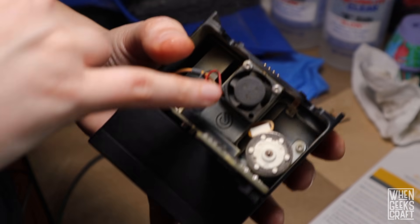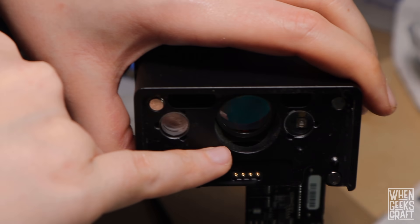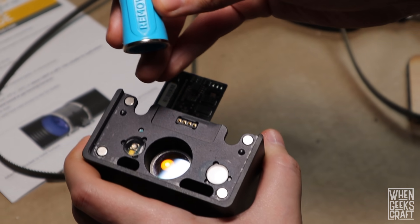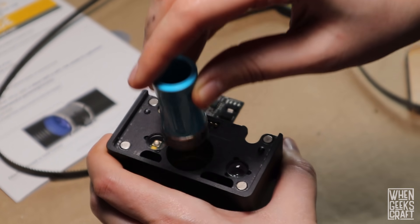Something we have to be a little bit more careful with is the actual print head itself. There are a lot of mirrors in here that you're not supposed to touch and you have to be very careful with - one of them being the actual lens within here. Now the third fan on the Glowforge that people tend to forget about is the little fan right outside of the lens. So what we're going to do to clean this is actually remove the lens itself, because there is a hole within here that if you put a brush through, you'll actually touch the lens and could scratch it, and then you'll need a whole new one. We're going to use the handy dandy lens removal tool that came with the Glowforge. You want to go with the remove side down because this is a magnet that connects right to the lens and it pops right out.